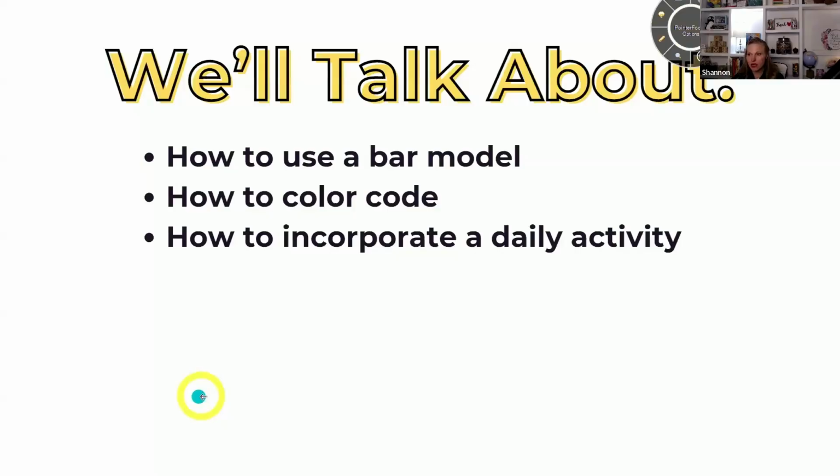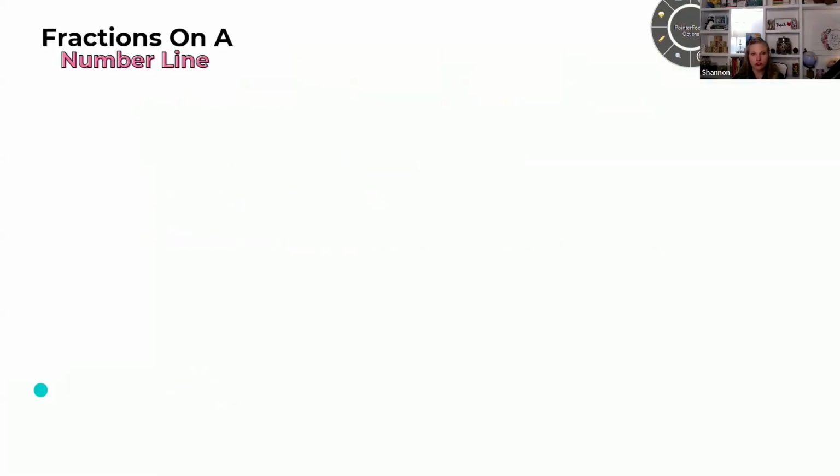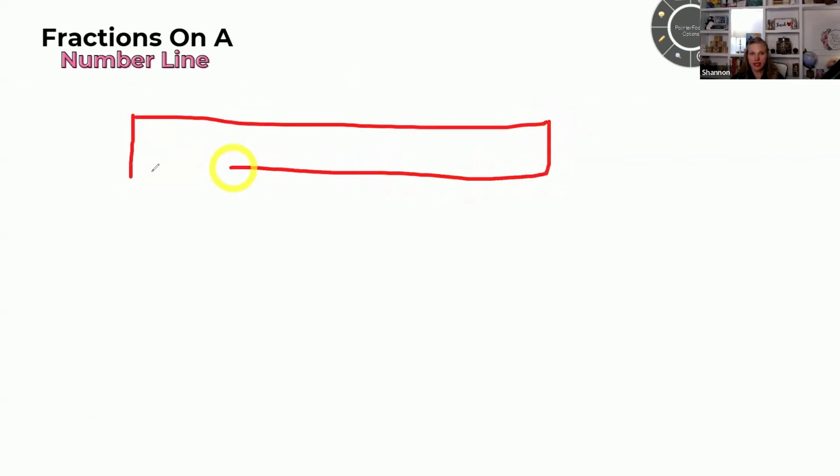So as we talk about these fractions on a number line, the first strategy is using a bar model. It's one of my favorite strategies. So generally, students understand the bar model. They can draw the bar, and you'll have to excuse the poor drawing. Okay, they know that this is a whole. They know that they can partition it. So some students struggle with that partitioning, but with practice, I actually find that students are much more successful with the bar than they are the number line.